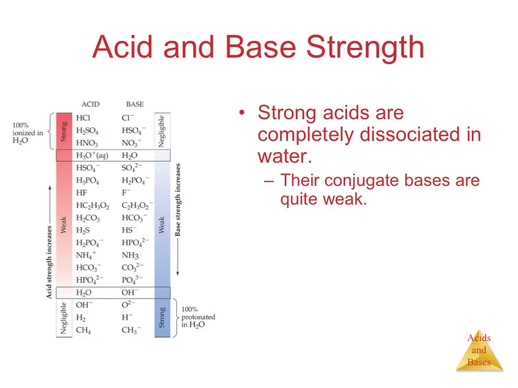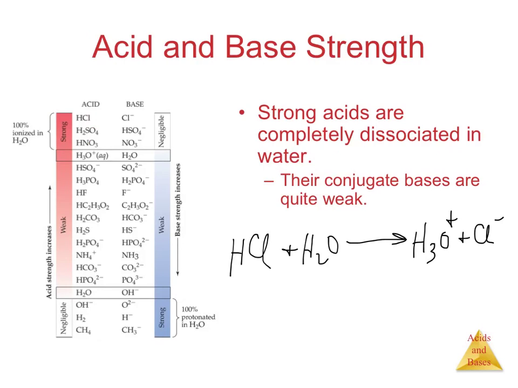And what that means is that if I have HCl and place it in water, I'll get a single arrow going in one direction to give me the hydronium ion plus Cl minus. So it completely breaks up. The chloride ion that we generate, the conjugate base of this acid, really doesn't want anything from water. It doesn't want the H+. It's a spectator ion kind of freely floating around in there, and for that reason it makes it a strong base when your conjugate doesn't want anything from the water.